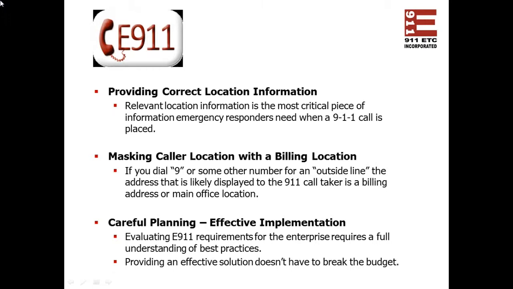And that allows you to go into the 911 database and identify each phone number to a location, or what we call an ELIN, which is basically just a phone number that correlates to a zone within the building. It might be per floor, or it might be northwest quadrant, whatever that may be. But obviously, if you have a multi-story building, those should be at least one zone per floor.